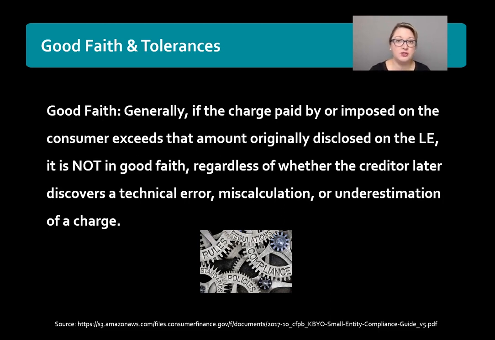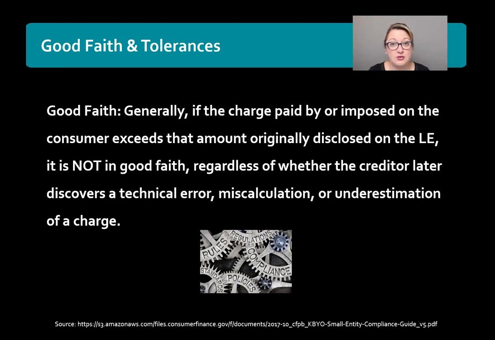So really what they're saying here is, in a perfect world, the lender should be able to estimate everything on the initial loan estimate, and there really shouldn't be any changes between the loan estimate and the closing disclosure. We know in the real world that very rarely happens, but that's kind of the spirit behind the initial good faith piece.